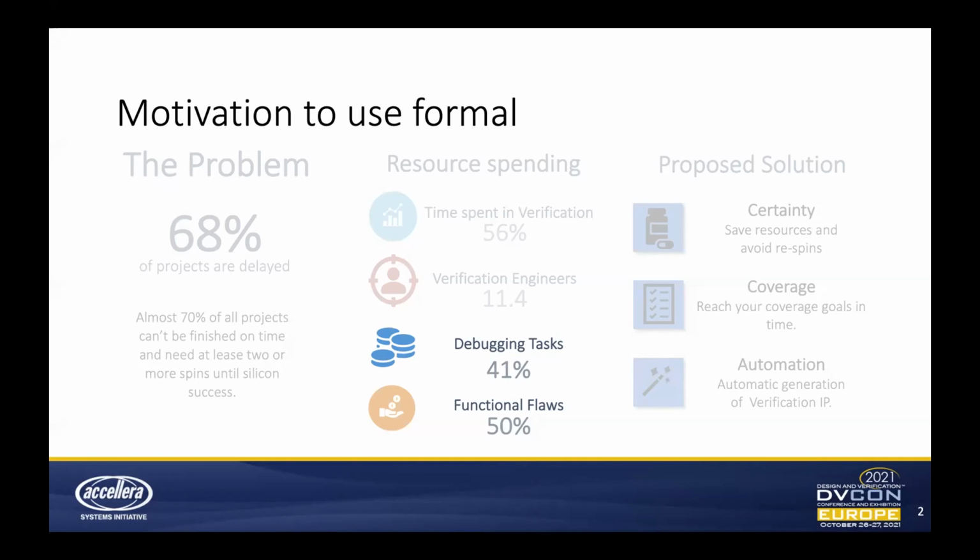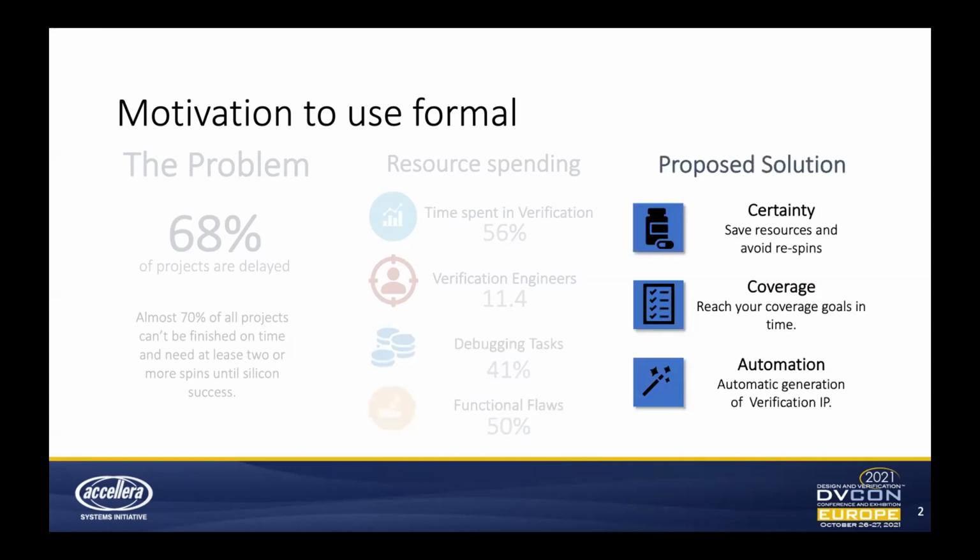The second issue is that although we have good verification, the reason for delayed projects is still 50% missed functional flaws. So bug escapes cause some kind of stalling in the development process. I would like to add another verification technique, namely formal verification, to detect more functional flaws and reduce their number, and thereby, of course, reduce the number of delayed projects and respins. So what I will propose today is an idea, a methodology backed by tooling, that provides three benefits.